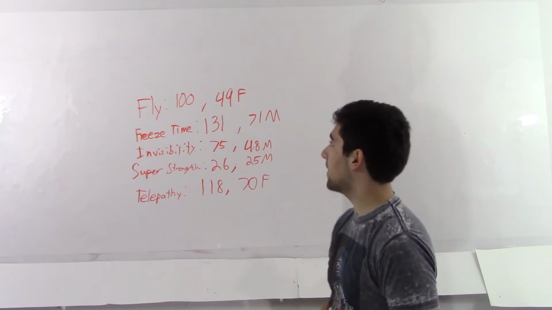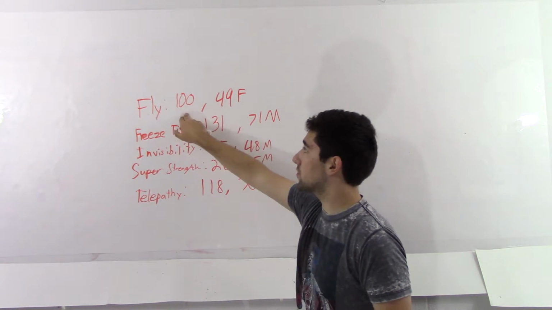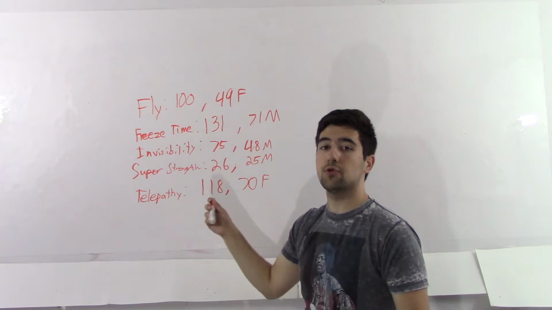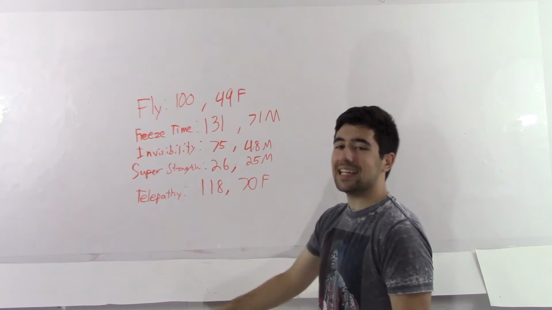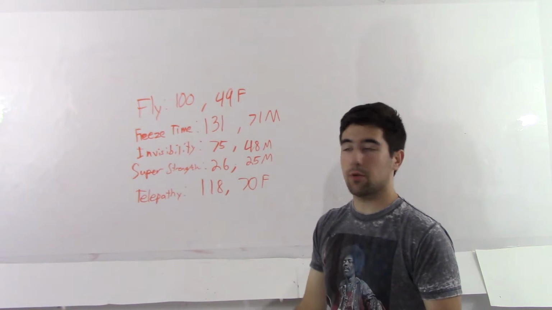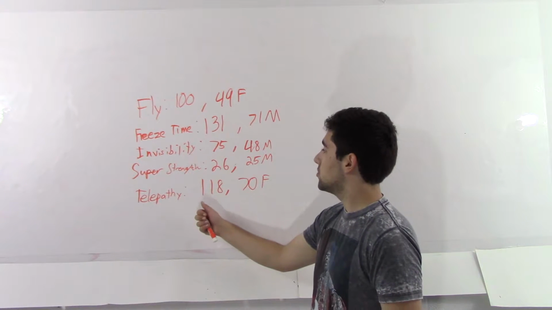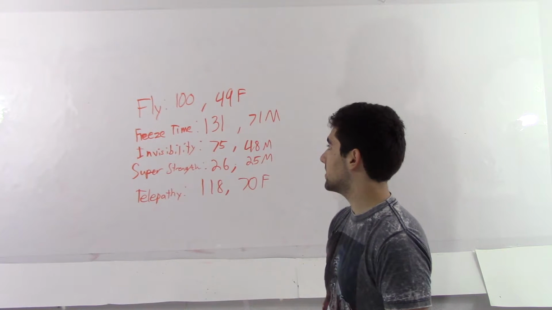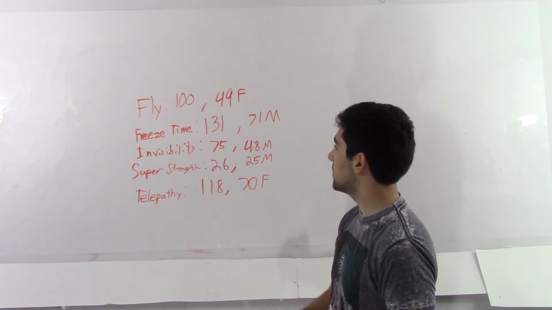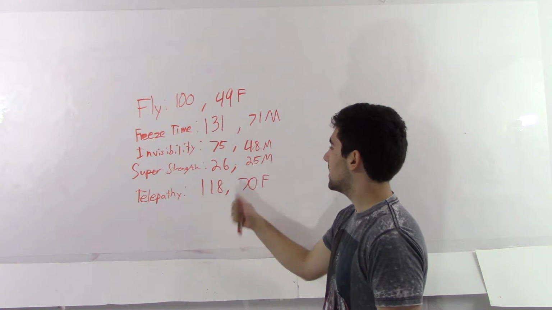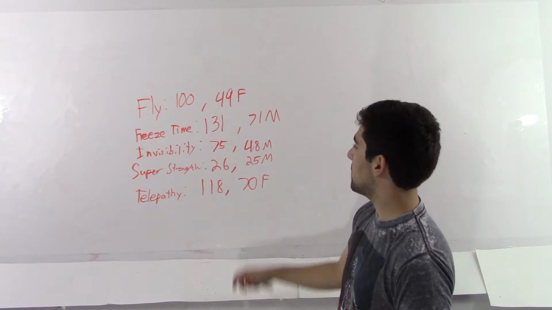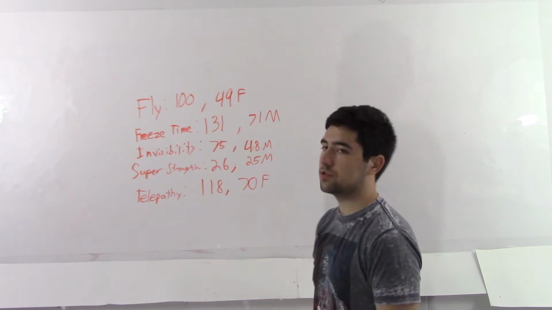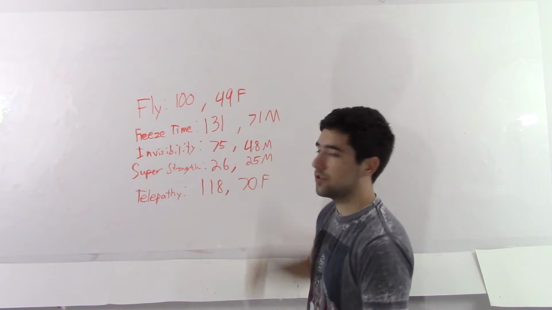Obviously, if there's 49 females for 100 people who choose to fly, we can infer that there are 51 males with the superpower of flying. So here we can easily see trends right away. The most popular superpowers are telepathy and freeze time, because of 131 and 118. The most popular female superpower is going to be telepathy. The most popular male superpower is going to be freeze time, because these are where we see the most females and the most males, even when we infer for these other numbers.